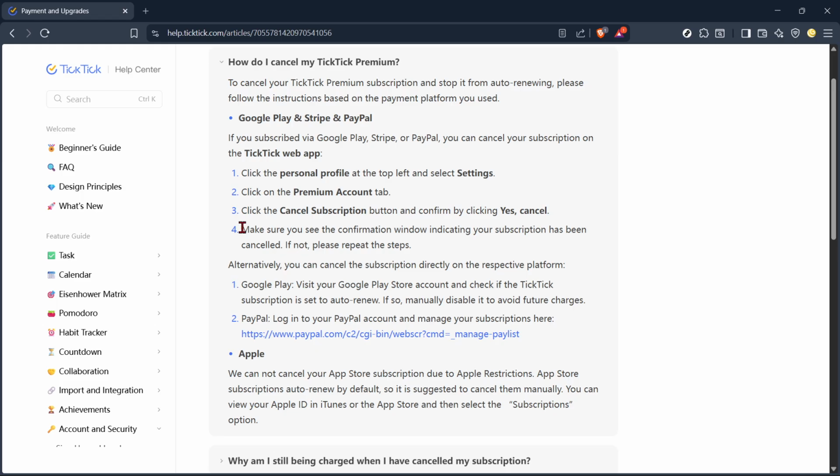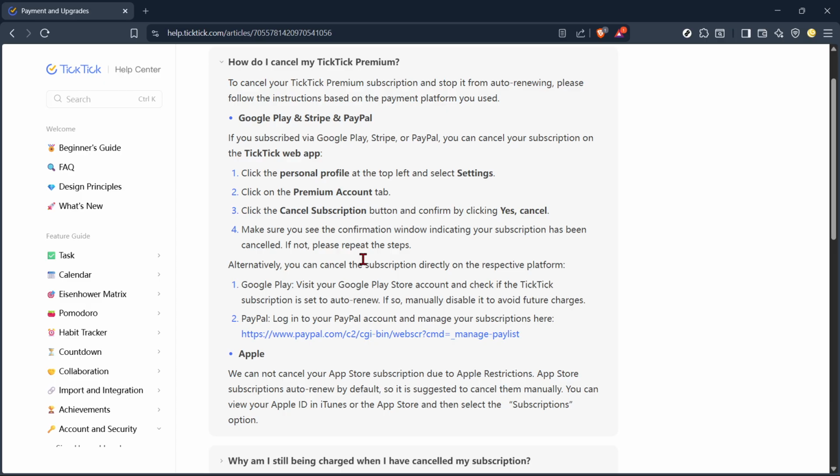If you're not sure where you subscribed, the article typically explains how to check, and your receipts or bank statement can help you confirm. A few tips as you go. Make sure you're signed into the correct account before you start, since subscriptions are tied to the account that purchased them. When you complete the cancellation in the correct place, you're stopping auto-renewal going forward.